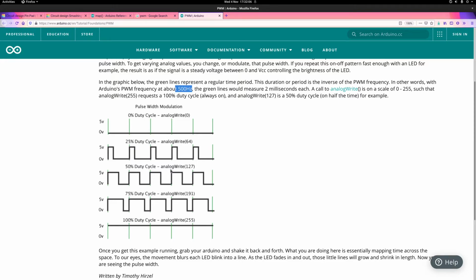So when you want to write a voltage of 0 out, easy. You just keep your voltage down at 0 the whole time. If you want to write a voltage that is, let's see, 25% of the way up there, so this is like 1.25-ish volts, then you're at 5 volts a quarter of the time, and the other 75% of the time you're at 0. And if you average that, you end up with the average voltage, which is the analog voltage that you're kind of faking, right?